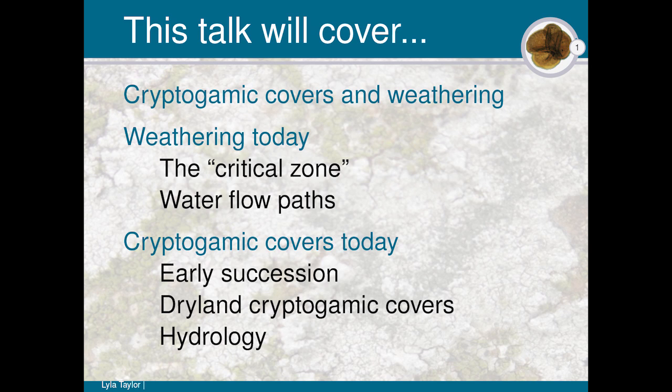So today I'm going to talk about not work that I've done, but work that I would like to do. I'm going to first talk about basically what might be involved in modeling cryptogamic covers and weathering. First, a quick introduction to what we know about how cryptogamic cover organisms weather minerals. Then I'll talk a little bit about how we conceptualize weathering today. And finally, cryptogamic covers today and their implications for how one might model them in a process-based manner.